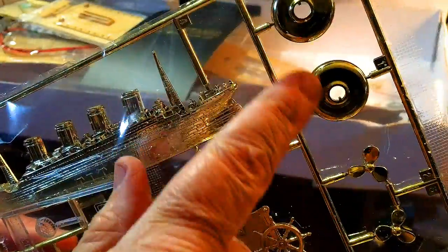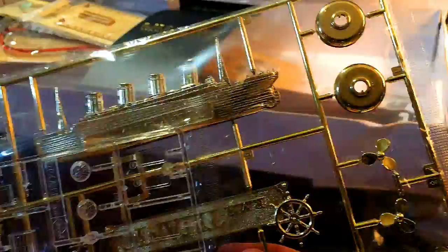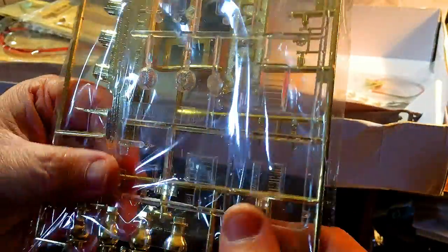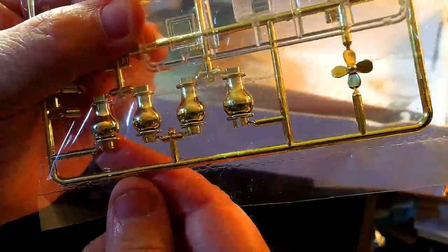You can see the base parts, the sign, and you can see the posts. They go very nicely on the base. And then you got the clear parts. You got the beautiful grand staircase ceiling bulb or dome. And you've got the aft staircase dome.